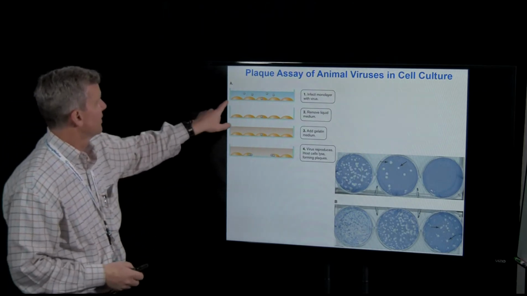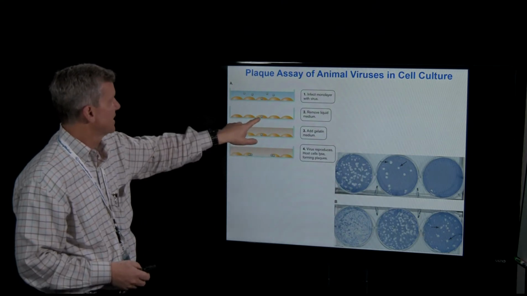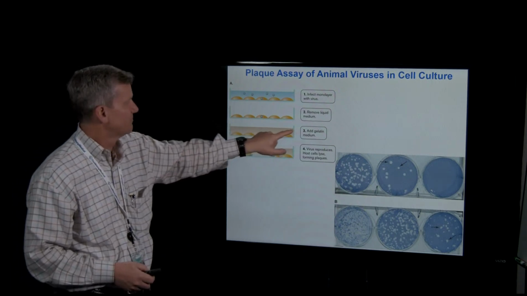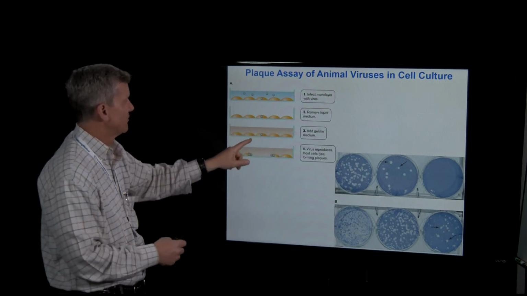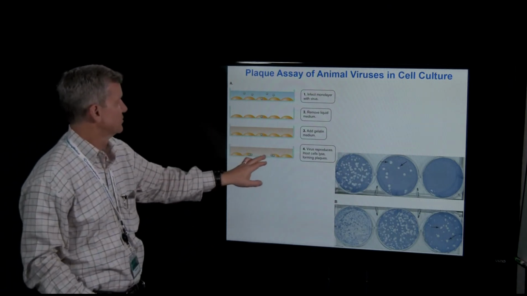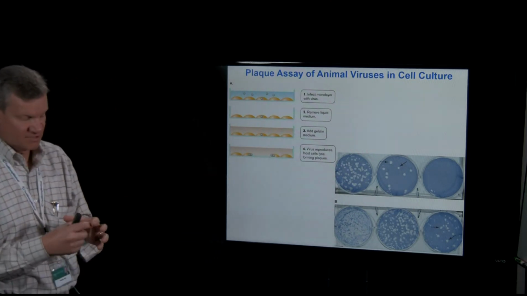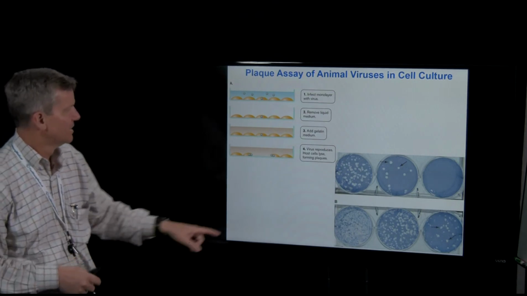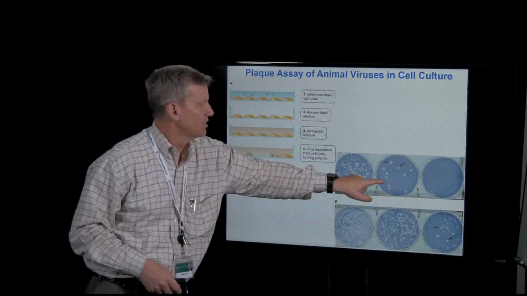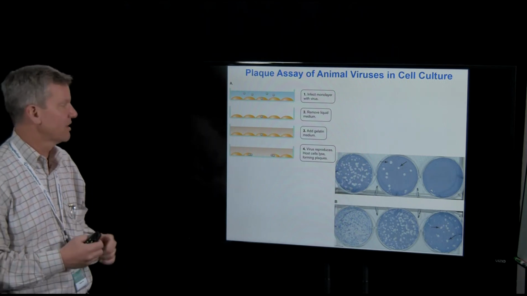So what's happening? We have our monolayer of cells, and we add virus. If a virus gets inside a cell, it's going to replicate. Typically we add some agar on top so the virus doesn't spread outward to other cells, but instead spreads to its neighboring cells. This is called a plaque, where the virus has spread to neighboring cells. These clear areas are called viral plaques, and we can count the plaques and say that one plaque was caused by one virus.